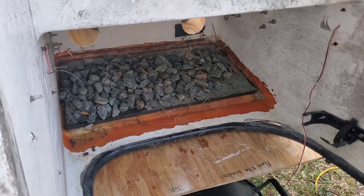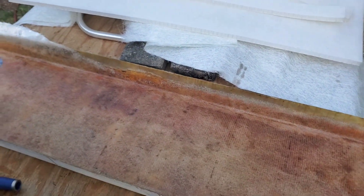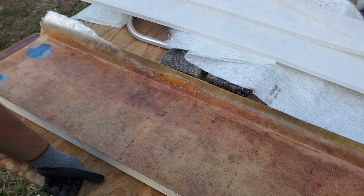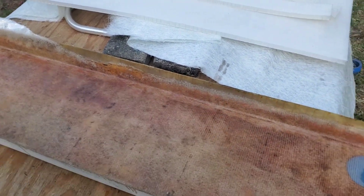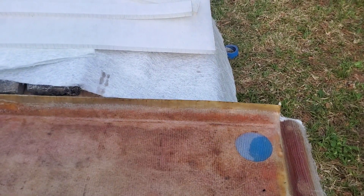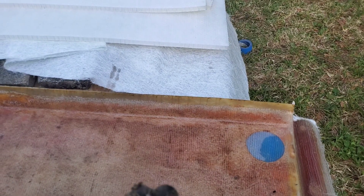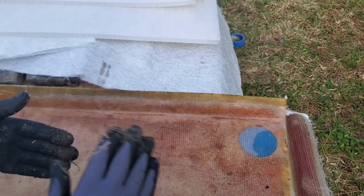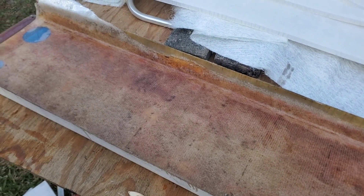That's our finished product for tonight. As we were wetting it out, our resin started to kick, so before we try to lay anything on top we're just going to let it ride. We might go ahead and put a layer of chop strand on the top there. I'm going to clean up that edge a little bit more — this is why you don't want a solid hard edge. You can see it looks a little whitish, so I'm going to hit it with some resin, smooth it out. When you pull the fibers loose and get an easier edge, it's not a thick piece adhering to that edge, so any transition from new glass to old is a lot easier.